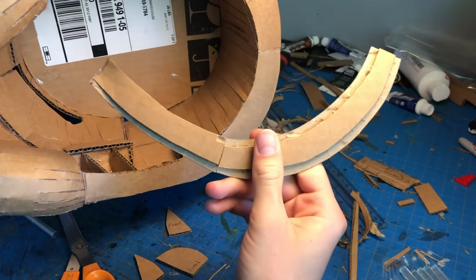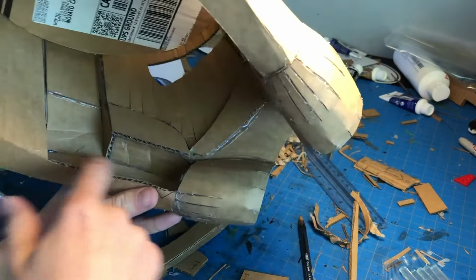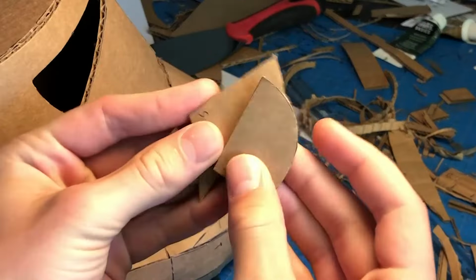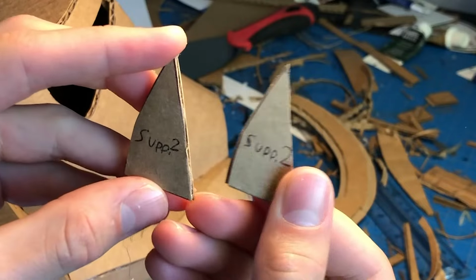Pretty much all you need to do is make sure that you cut out the corrugation on the edge so it fits on. And now I'm going to add these internal supports to the other side. So these ones go in that front tube, and these ones attach at the side of the ear.